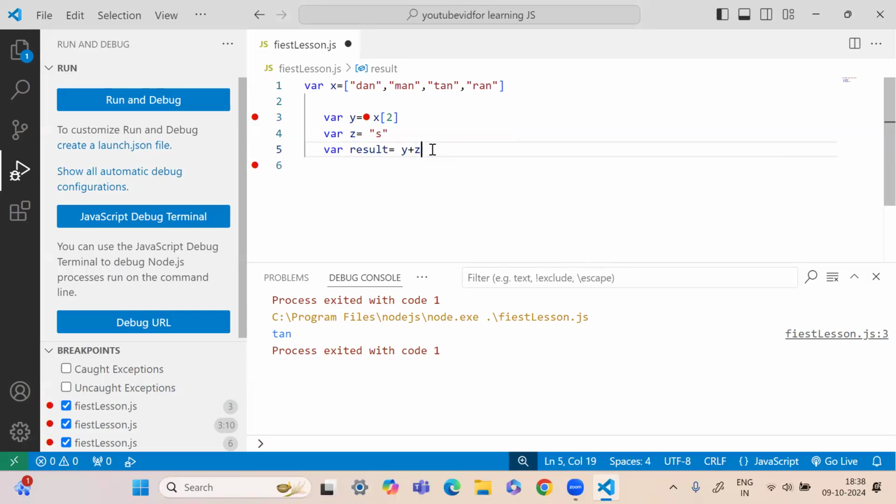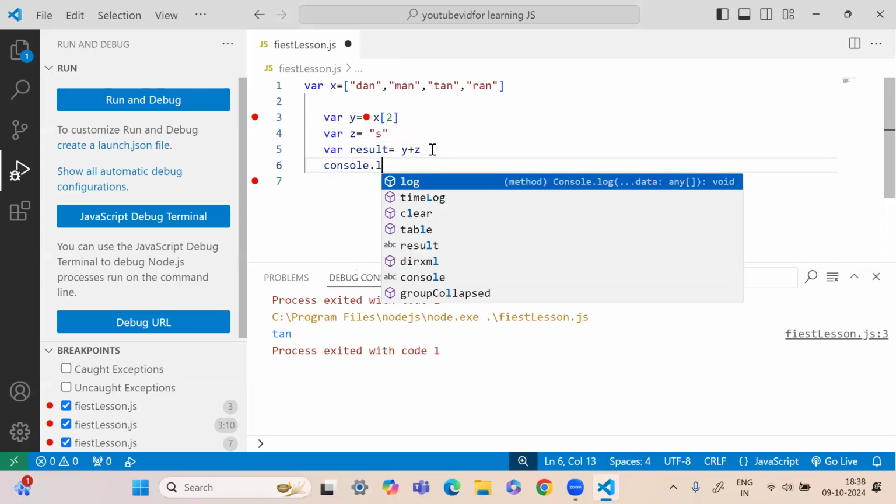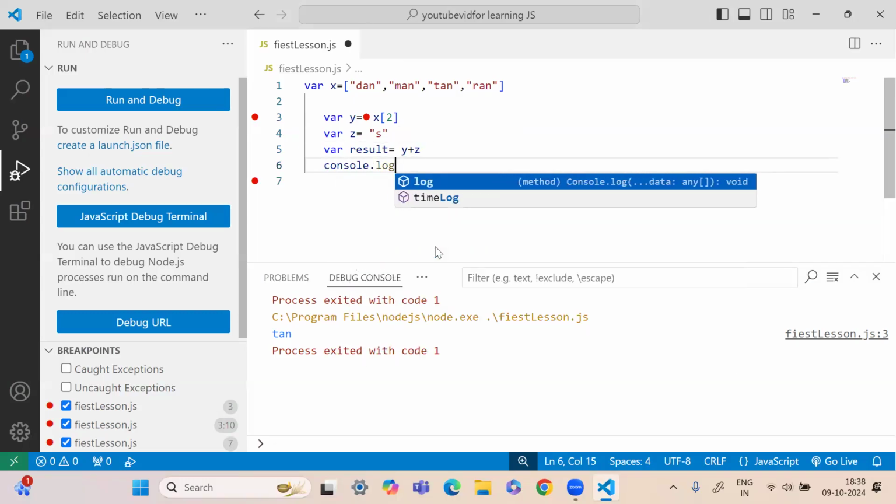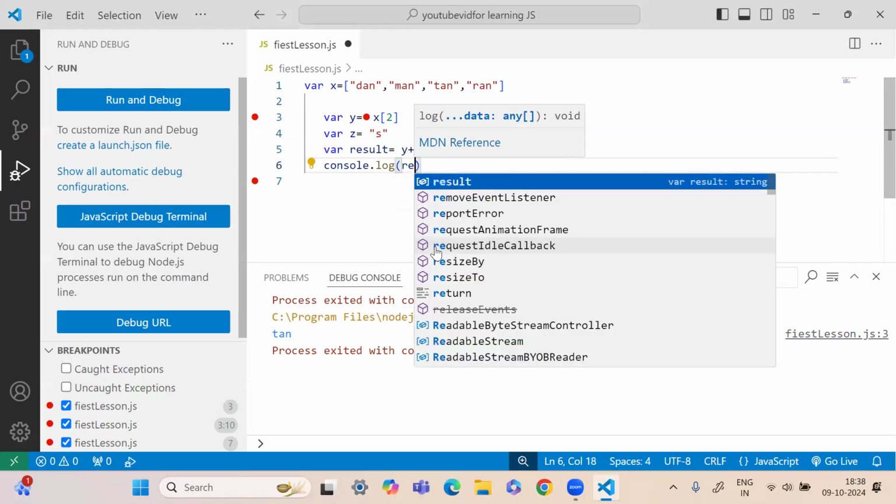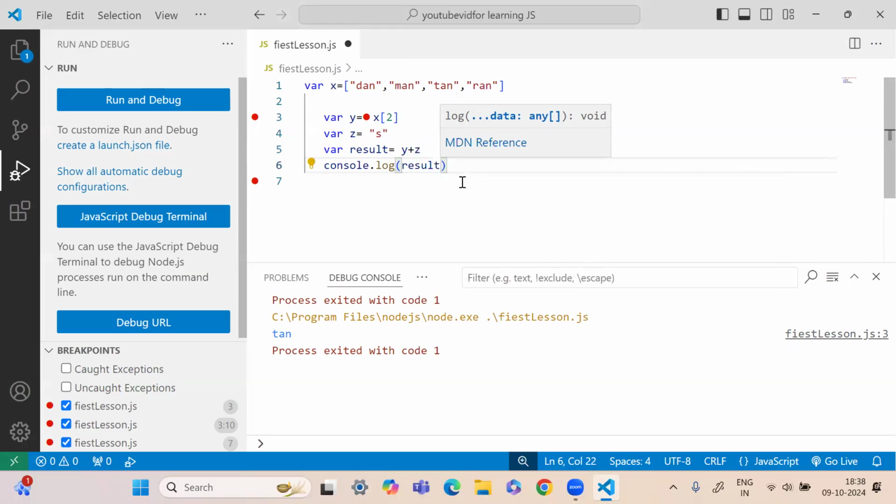So how will I know? For that, I have to console log the result to see if everything is going correctly or not. And then when I console log result, you see it is helping me with these things, because the computer can understand these variables are there. So two things: if you write anything like Y, Z, these are your own choices. So the computer, the VS Code tool, reads it and helps you with those things. And also it provides you the inbuilt keywords that would be required, like the time we use typeof.